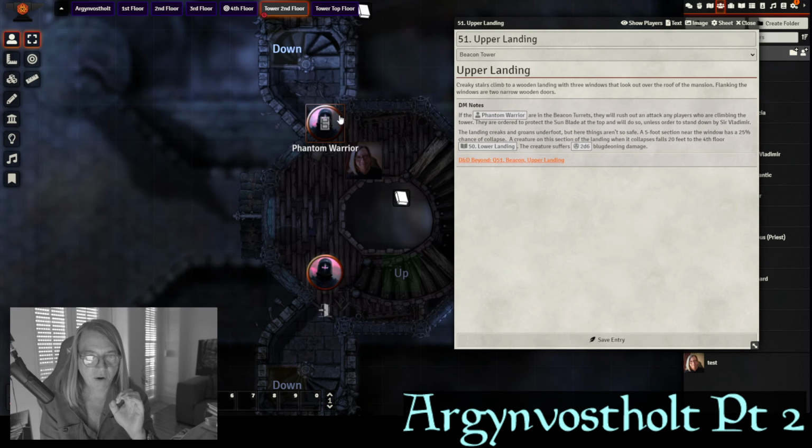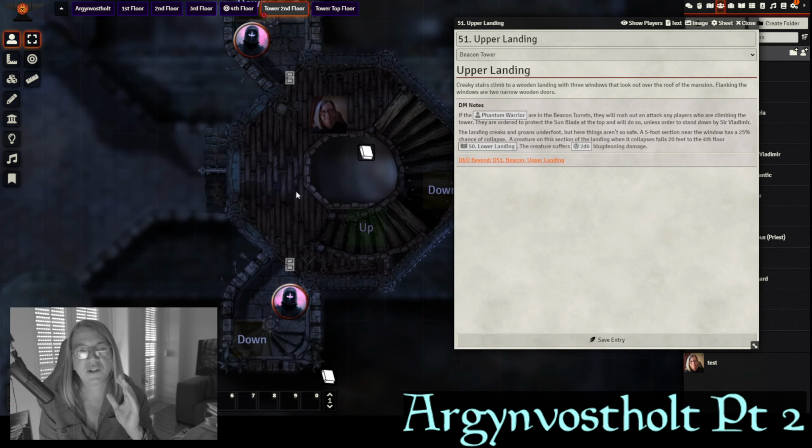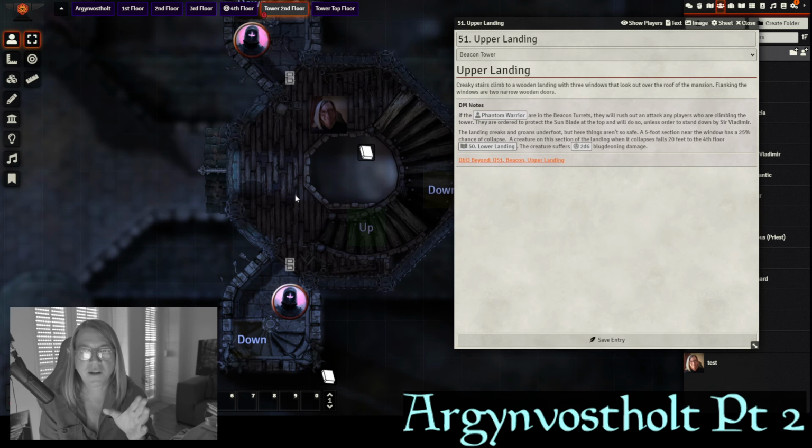Otherwise, the Phantom Warriors are going to be out here because they're looking down to see if anybody's trying to gain entrance, right? They've been assigned to the death to protect the tower at all cost, right? There's no talking to Phantom Warriors. That doesn't work.